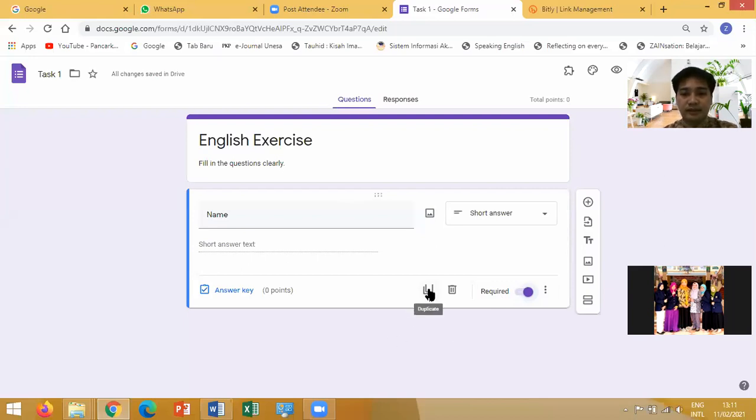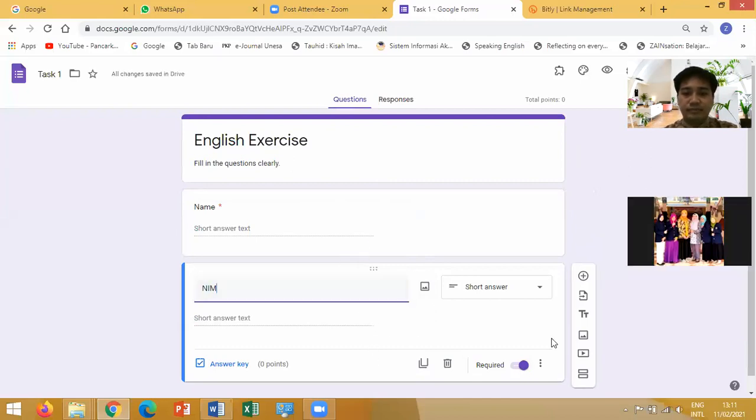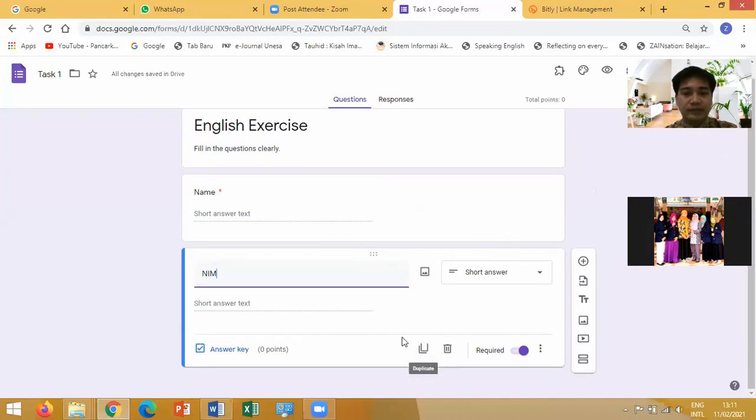And then after that, you can use duplicate, and then right here, name. If you duplicate, it means that you will have the same as the previous one. So if it is required for the name, the new one will also be required.